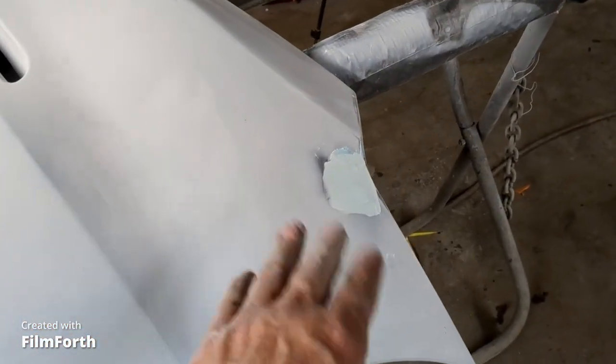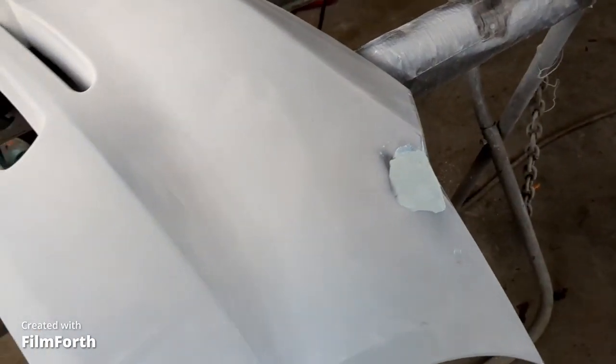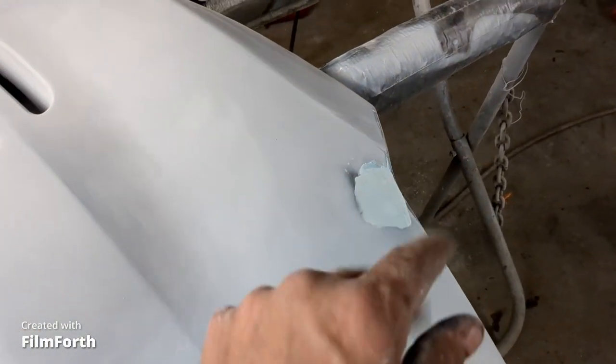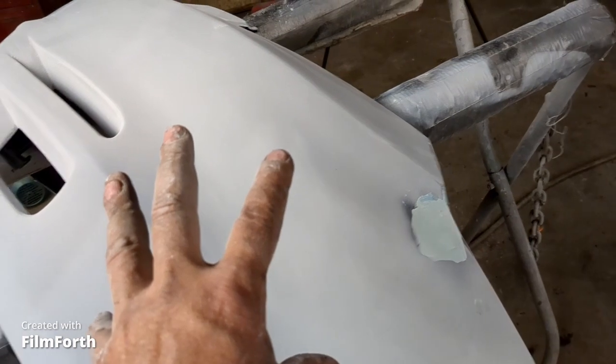I'm gonna block this off here on both sides, these holes. I got them filled now. I'm just gonna block this out and put a little bit of primer on there. Quick dry primer, and then I'm gonna base this with some scrap base that I have.